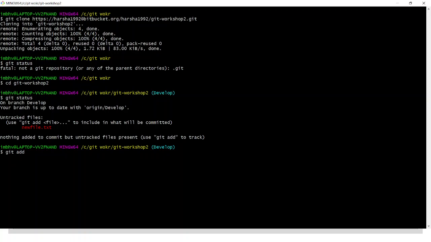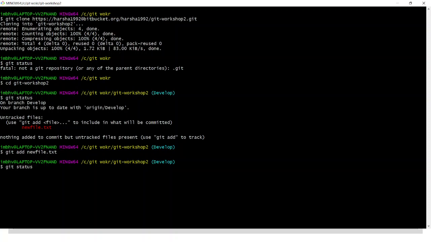For now, I will use the file name. The file is moved to staging or index.